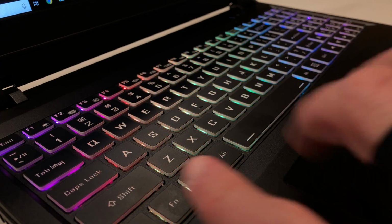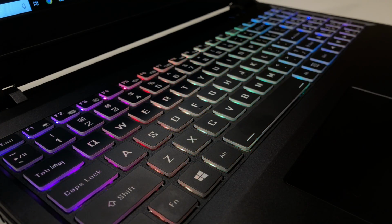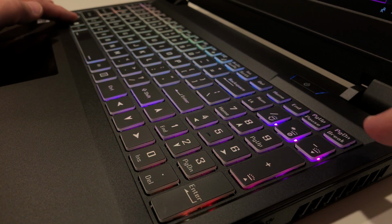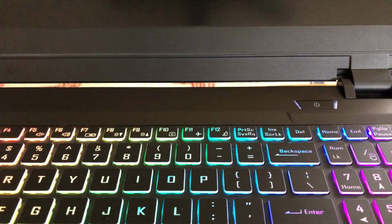Using the function key and the F keys up top will allow you to disable things such as the trackpad, of course adjust your brightness and volume, put the computer to sleep, as well as giving you access to the LED keyboard settings, various things like that. Once you get used to this layout, I think you'll find it quite functional.